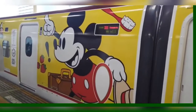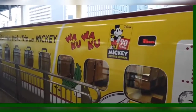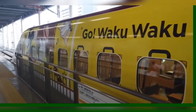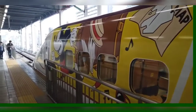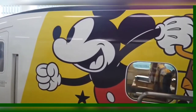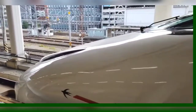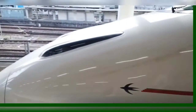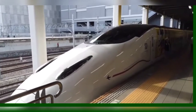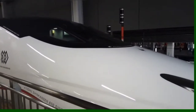Coach numbers and everything are written in a very different style. It's not monotonous, where everywhere throughout the country you will find the same design, same logo. No. Each line may have different cartoon characters, or you can say different designs, colors. Trains are of plenty of colors and designs here. And not only the painting, you will see the train designs are also different, the engines, and you can see the front part. All are quite different, quite unique. And interiors are marvelous. That nose opens up if they need to buckle it. He looks so swanky, so stylish.